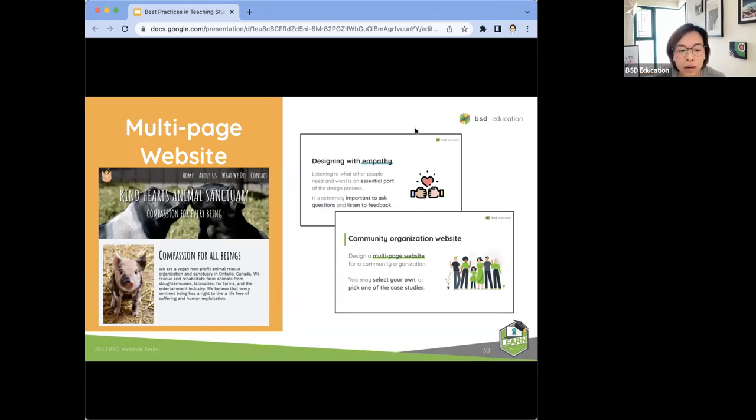There are many different ways, but two main ways that teachers usually approach the project. One, the students can just learn how to code the example website, or another is for students to reach out to their local community and talk to organizations to build a website for these organizations using the skills that they have learned. So this is a very versatile project where the students bring in many different skills to link it back to technology and how technology plays a role in their world, in their community.